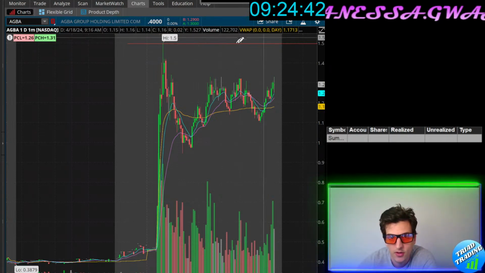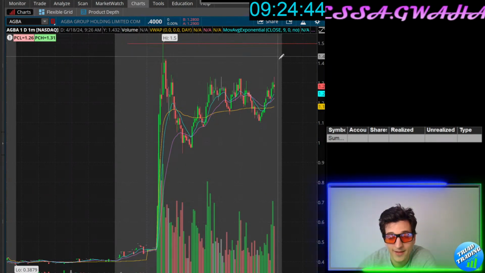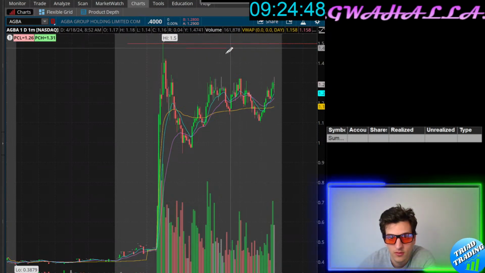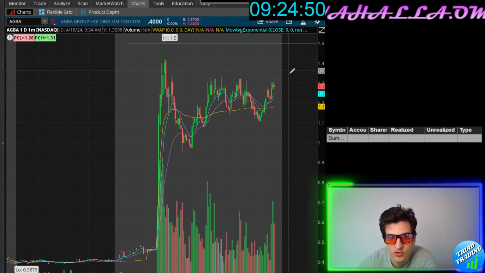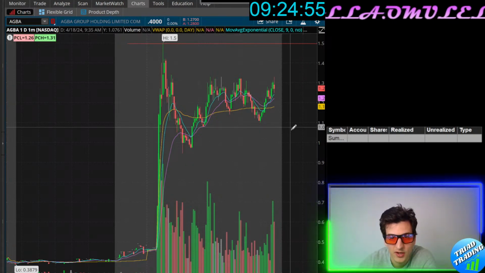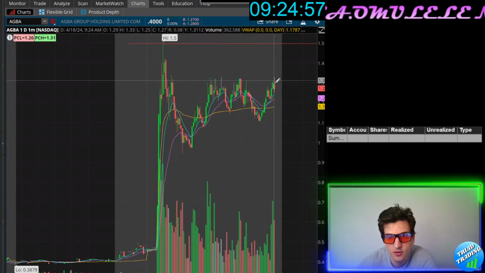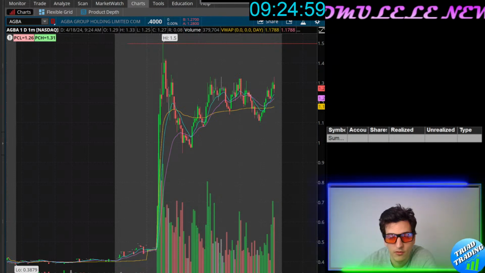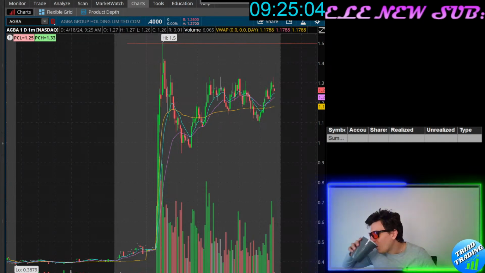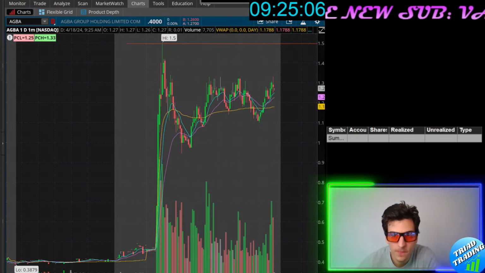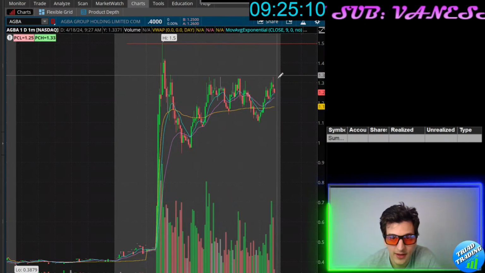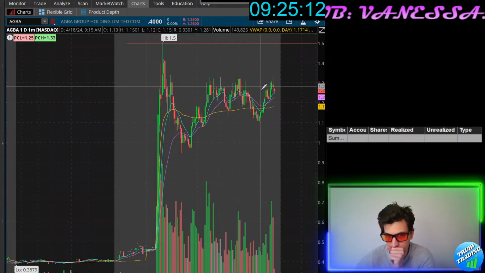This is going to be an area where either shorts are going to be adding to their position, or they're going to be covering, and longs are going to be jumping on the momentum. Sometimes it breaks over, sometimes it rejects. So you've got to be prepared for anything. But it looks like we're rejecting 132 again, or 133.